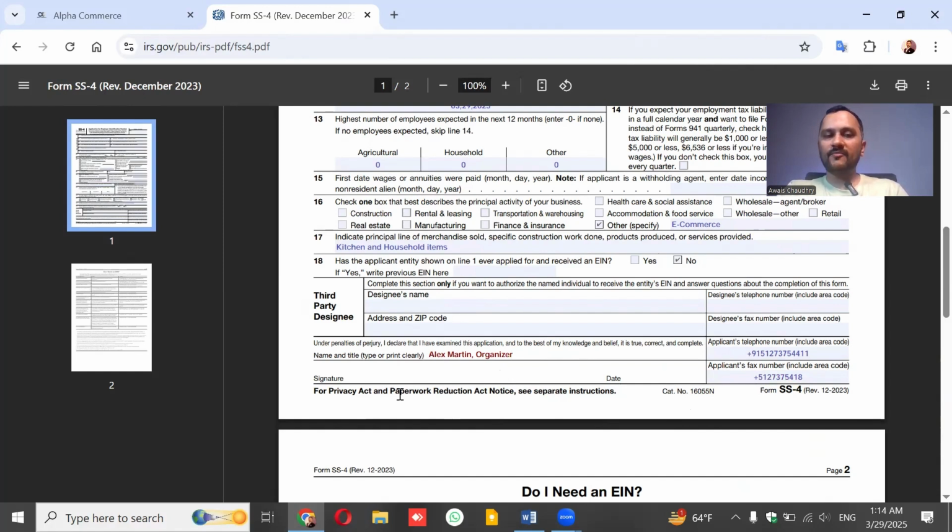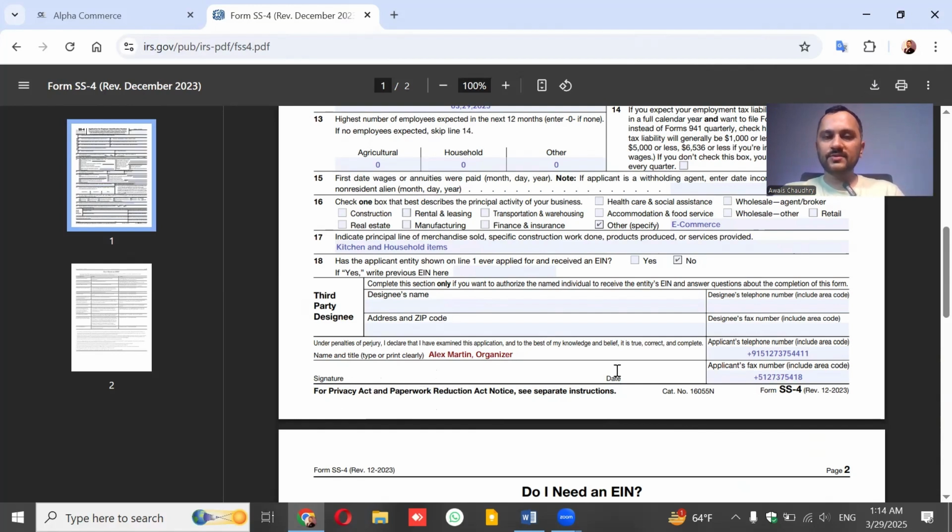After this, you will have to put signature and date. I cannot put a signature and date in this form, so I will have to download it from here by clicking download. After that, I will have to take this form to some online PDF editor or to Acrobat Reader, where I will be editing this form and putting my signature.